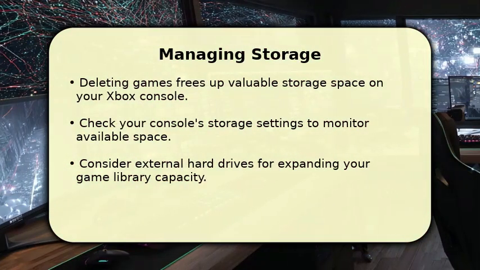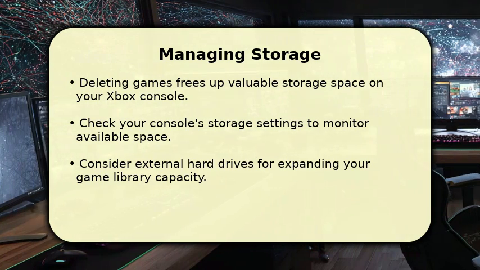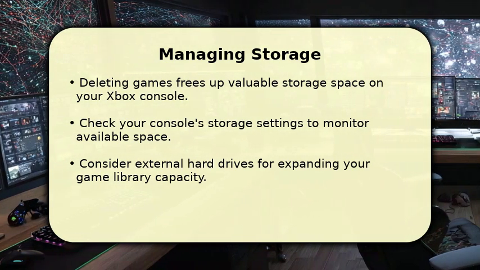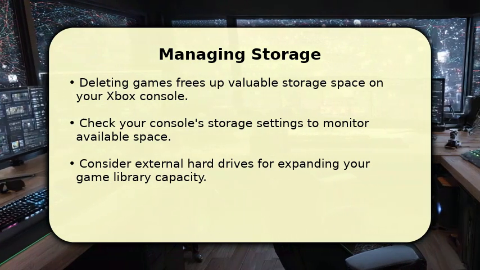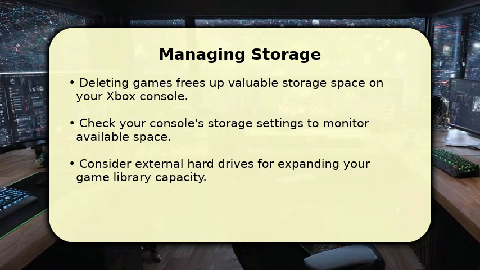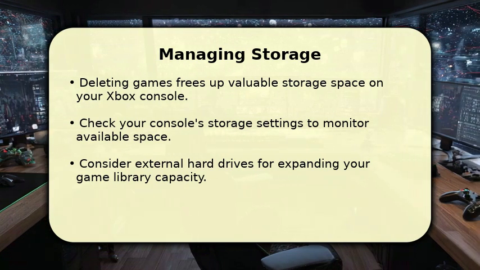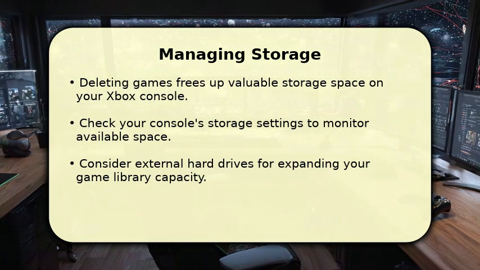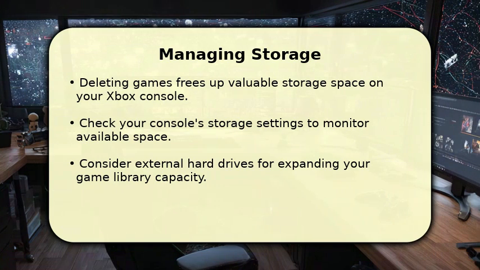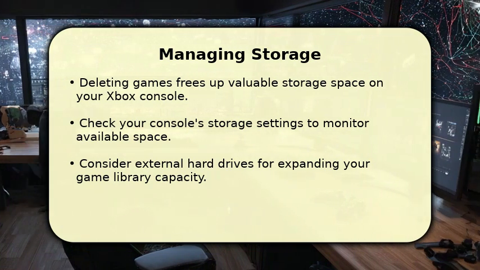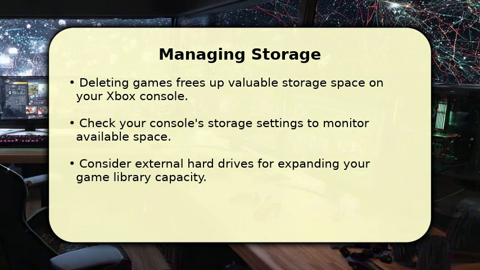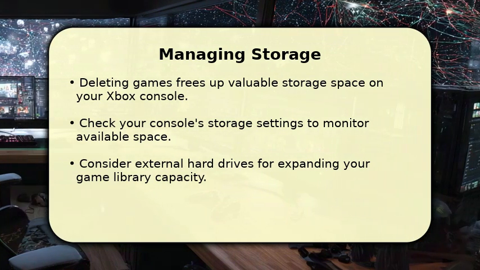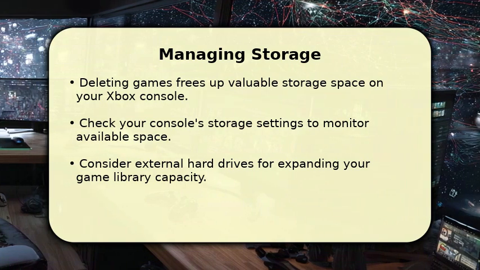Deleting games is an excellent way to free up valuable storage space on your Xbox. Many consoles come with 500 gigabytes or 1 terabyte of storage, which can fill up quickly. To check your current storage, go to Settings, then System, and finally Storage Devices. If you frequently run out of space, consider investing in an external hard drive. These devices can easily add several terabytes of additional capacity, allowing you to keep more games installed.